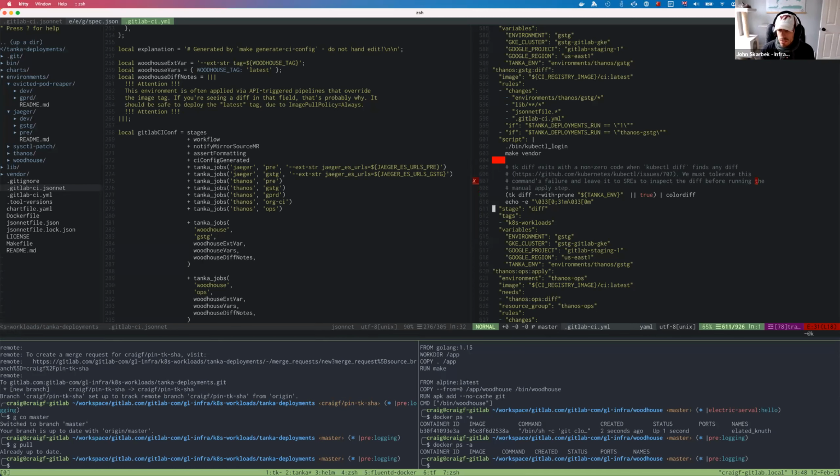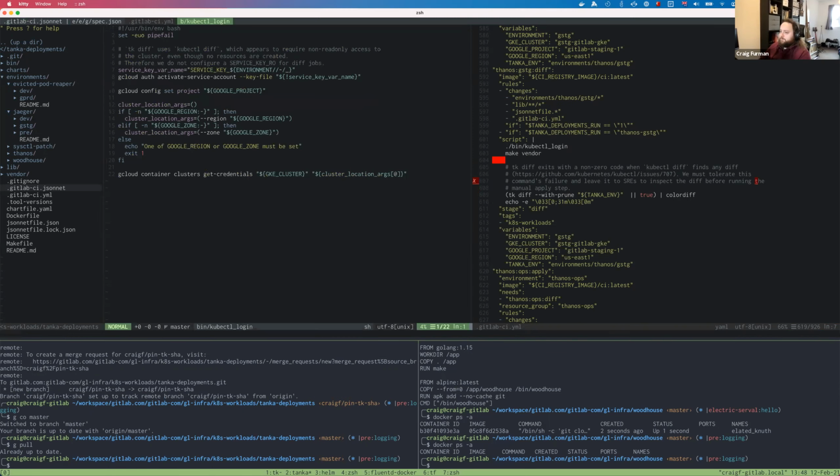Well, I recognize some of those. Those would help you log into the appropriate cluster that you're targeting, probably. Yeah, we can look at the kube control login script using some of these. So we grab the variable called environment, which here is G-Stage, and use that to reference a CI variable, which is a private key needed to authenticate with G-Cloud. Yep.